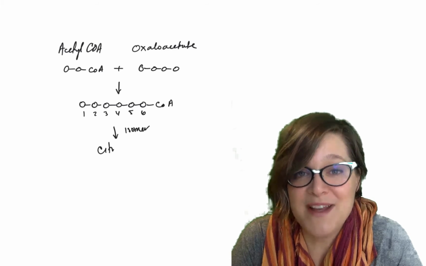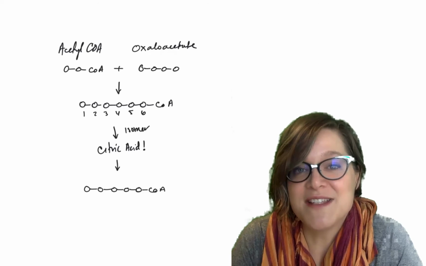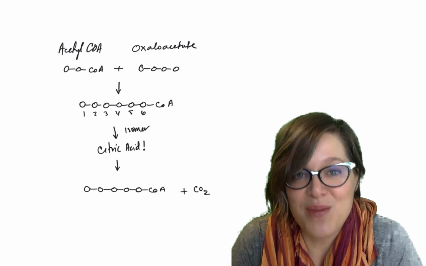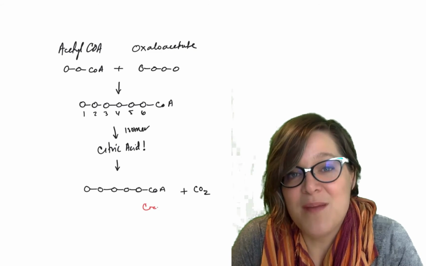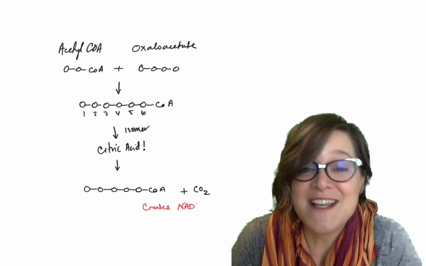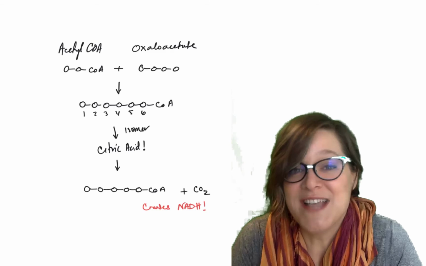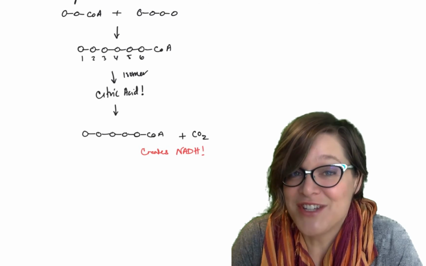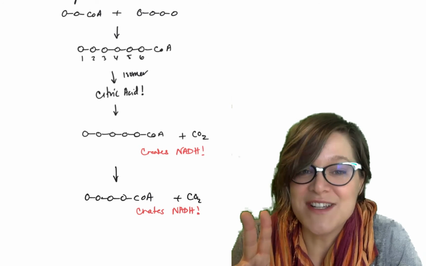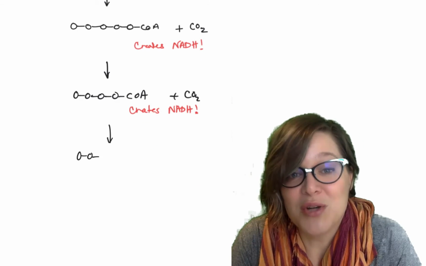Now what's going to happen is a carbon dioxide is going to pop off of that citric acid as a result of oxidation of our 6-carbon sugar. When that carbon dioxide pops off, something else is going to have to be reduced. The thing that gets reduced is a NAD, and this moves NAD into its energetic state, NADH. We do that again. So now we've got 2 NADHs, and we're down to a smaller molecule.